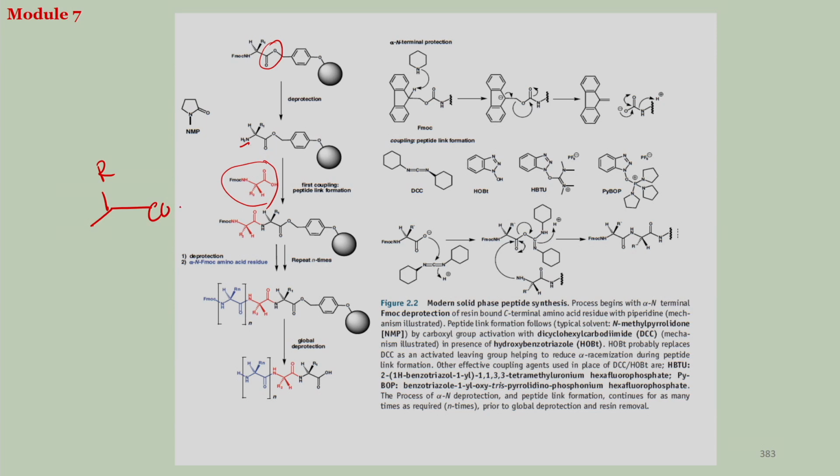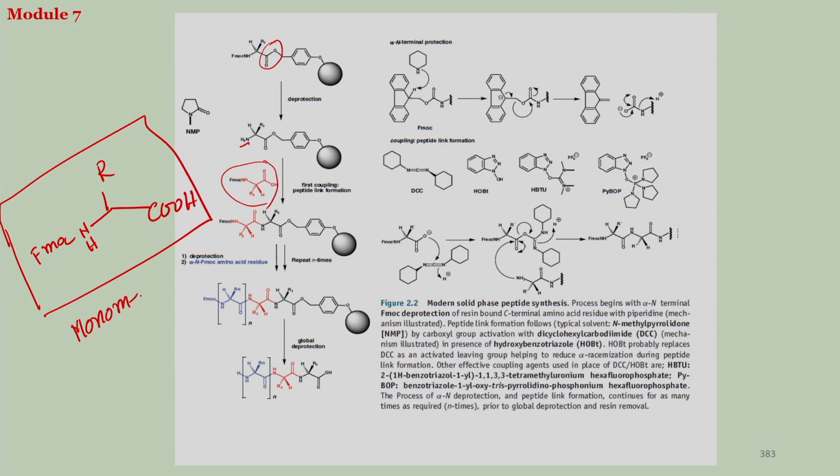This is acid, NH, FMOC. This is your monomer for peptide synthesis, solid phase peptide synthesis. So, you use this along with the coupling reagent, then you will have the peptide bond formation, this peptide bond, and again a FMOC. Further, in the next step again you cleave the FMOC, add another monomer with a different amino acid and continue it.